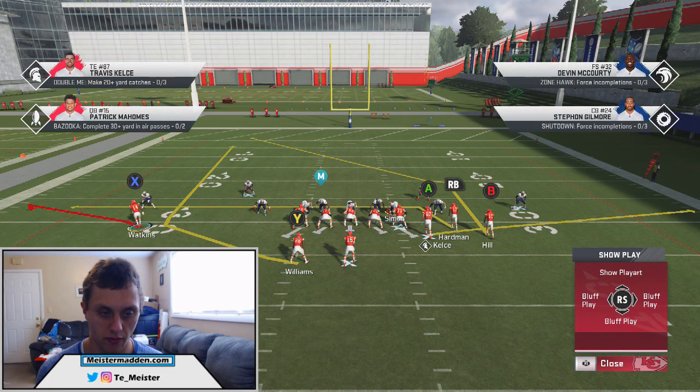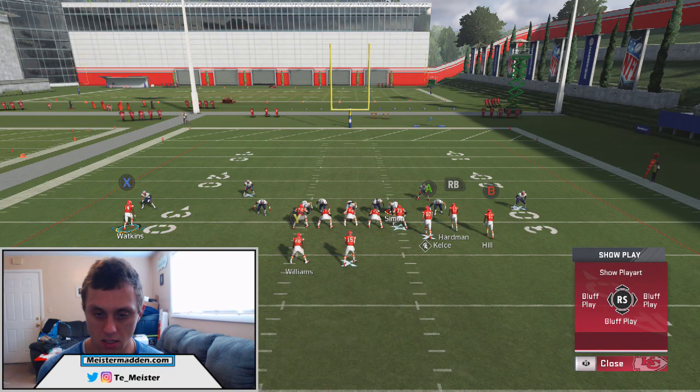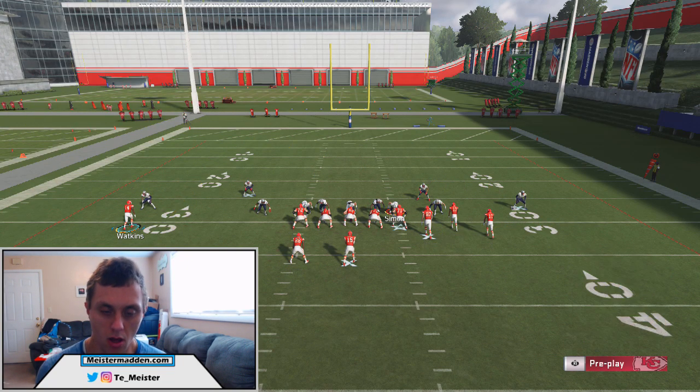So now we have him on a flat route. Of course, you can put him on an out route if you want to. Set everything else up as is, and you'll be able to hit Y now. Essentially what that flat route is doing is pulling that curl flat out.